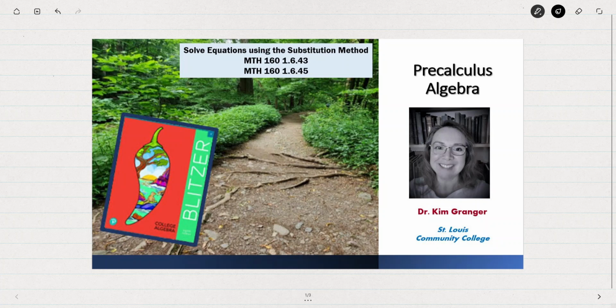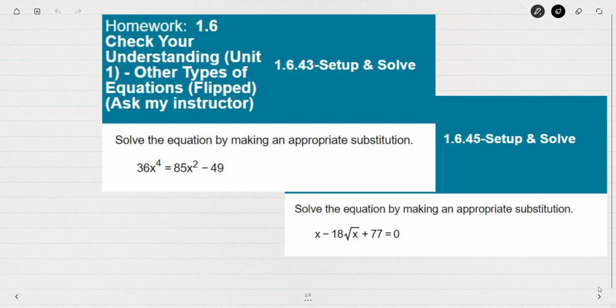In this video, I'll walk through two different examples that use the substitution method to solve an equation. What we're going to do is think of these two equations as quadratic-like. Because they're quadratic-like, we could either use the factoring, square root property, quadratic formula, or completing the square method to solve them. But to start with, you have to get comfortable with recognizing that the equations are quadratic-like. So let's look at the two examples.